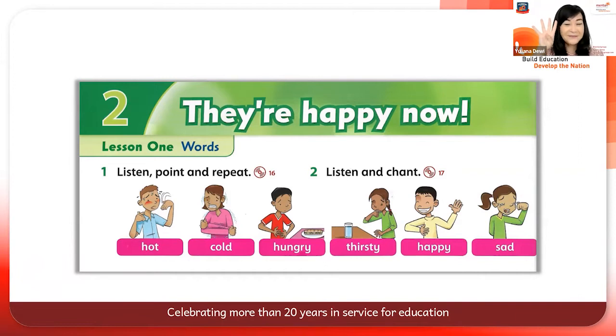Now, Miss Yuli will ask you the question. Look at my fingers, okay. How are you? I'm fine. How are you? I'm good. How are you? I'm great. How are you? I'm wonderful. So look at my finger. How are you? I'm good. How are you? I'm wonderful. How are you? I'm fine. How are you? I'm great. How are you? I'm good. How are you? I'm wonderful. Okay, yes, all right.